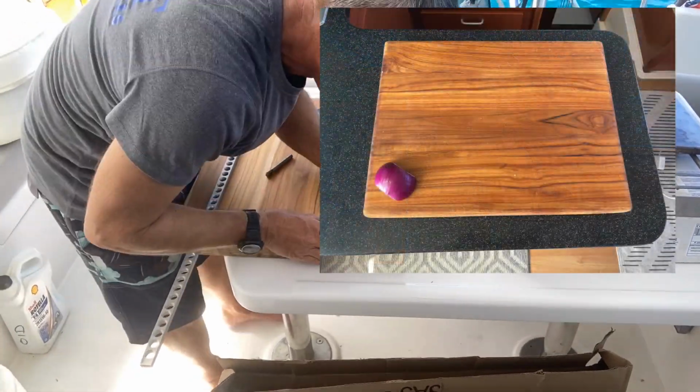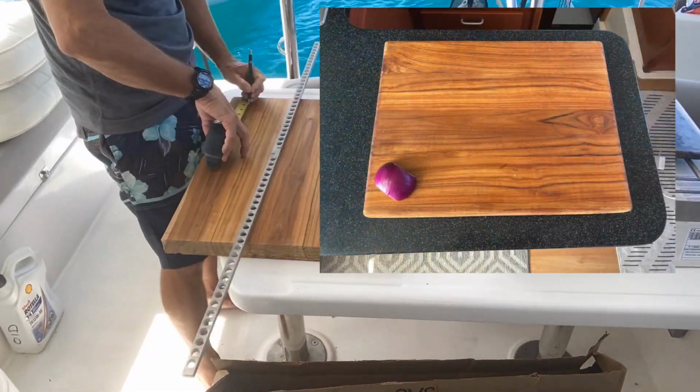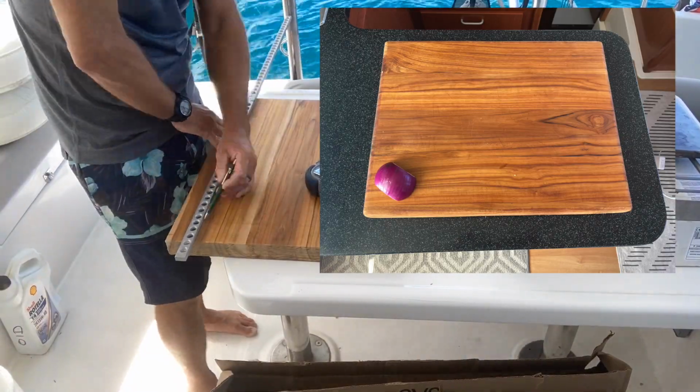Since the cooktop took up most of the space, we were able to repurpose the drop-off, and we now have this gorgeous cutting board.